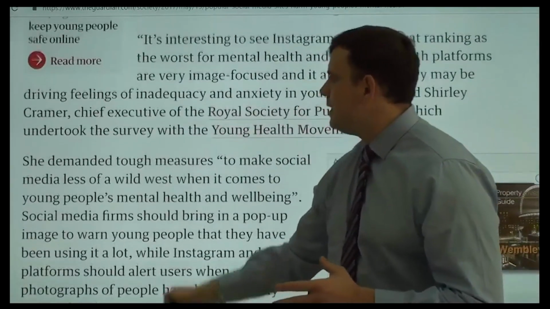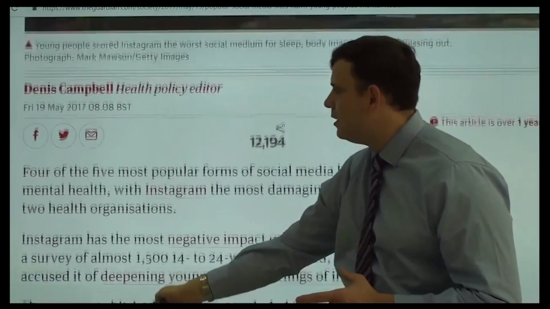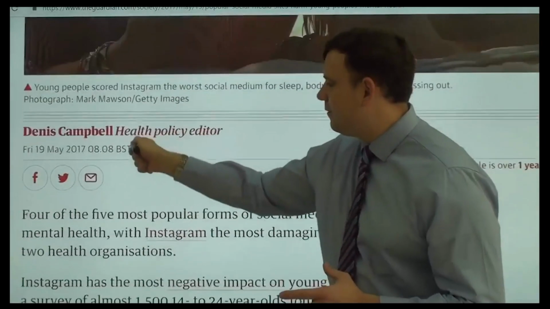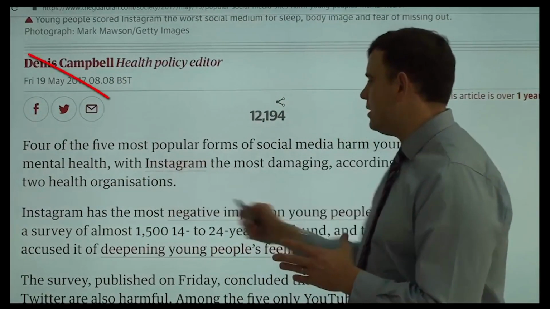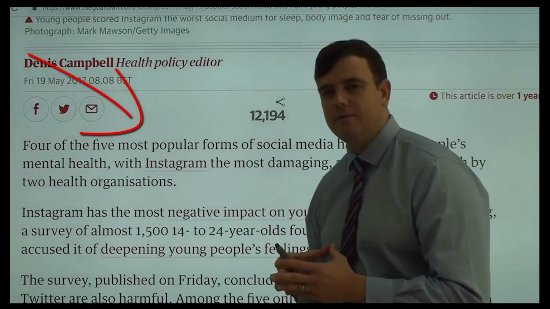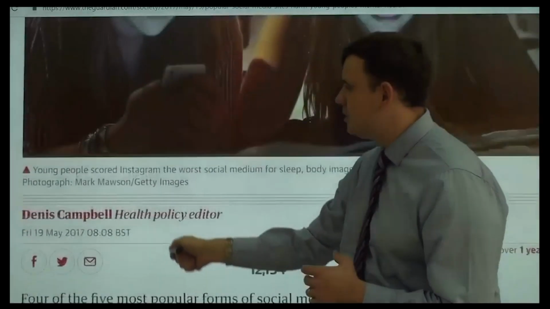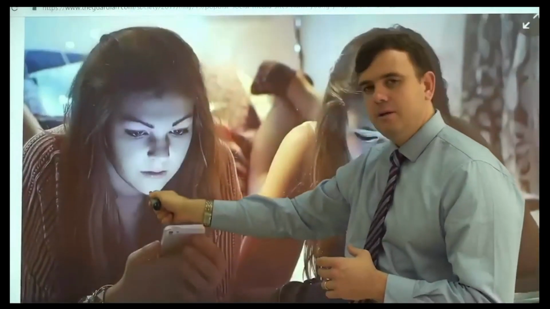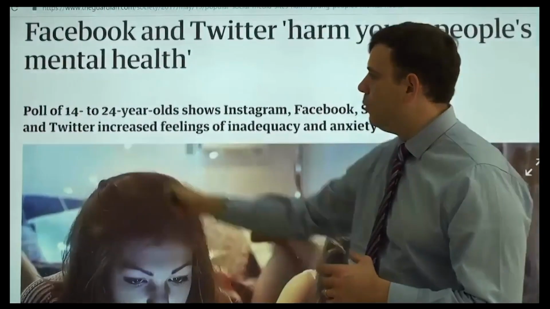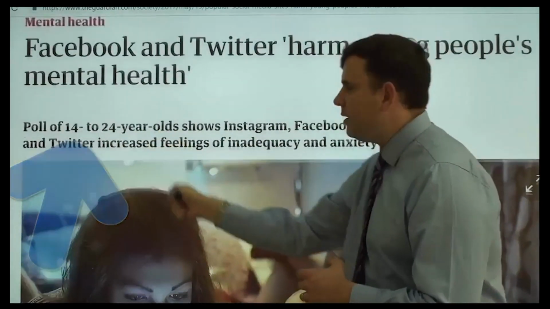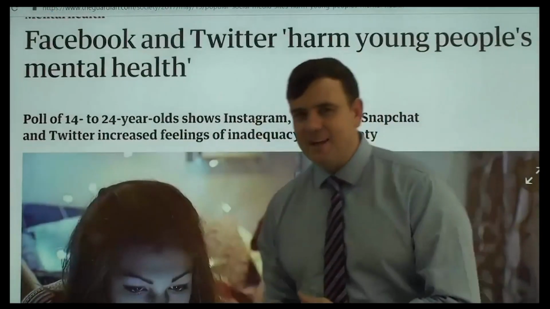Okay. And in addition, do not forget to read the first paragraph of the reading. Always read the first paragraph of the reading, okay? For skimming for information. Look at the picture and the description of what the picture is about underneath. Always read the subtitles, and always read, more importantly, the actual title itself.